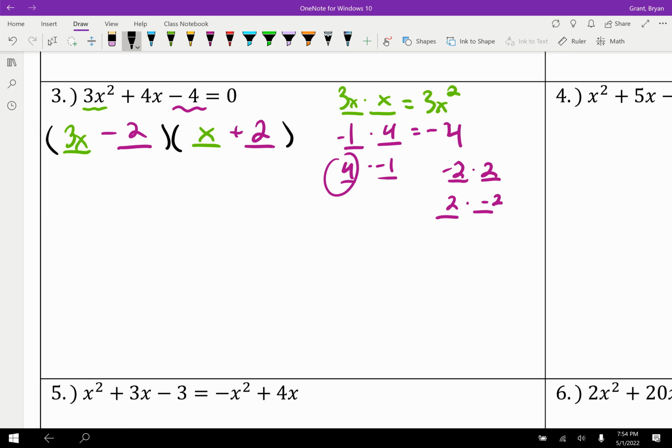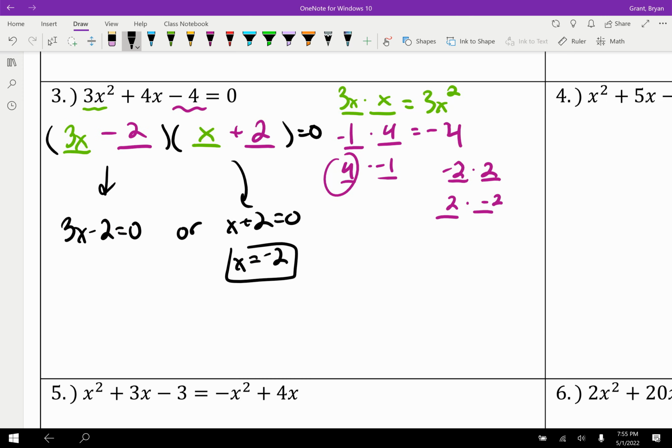So again, if you can't do that in your head, that's fine. Just use the box method. It'll get you there each time. And from here, we have our two equations. A little bit of mental math. The second one is easy, negative 2. First one's a little more challenging. We have to add 2 to each side first, and then divide by 3. And so we end up with 2/3, or please don't put 0.6. 2/3 is not 0.6. You could do 0.666. You could put the repeating, whatever sounds good to you.